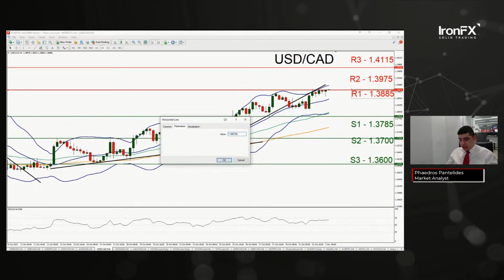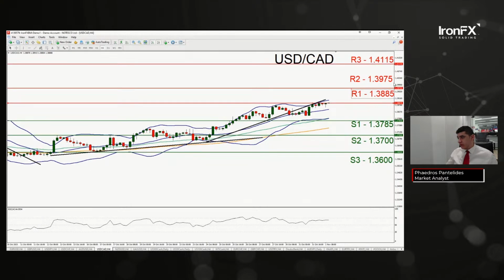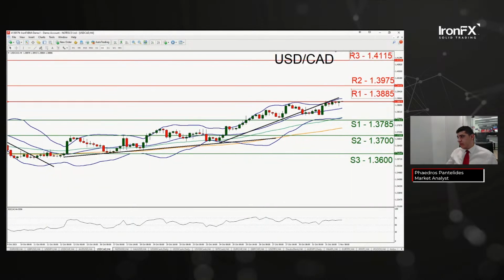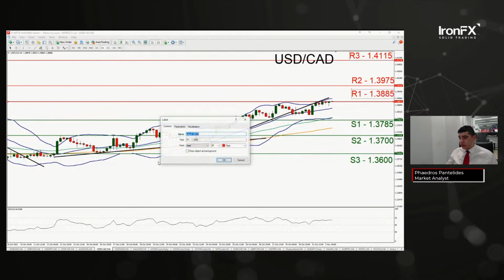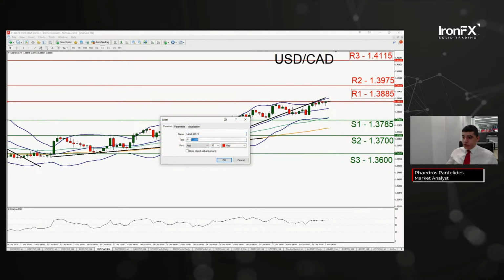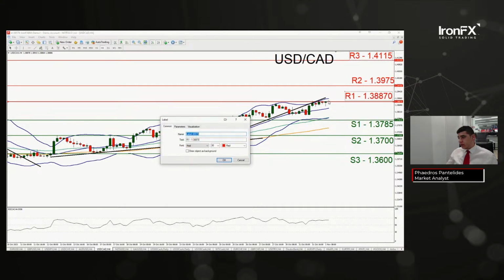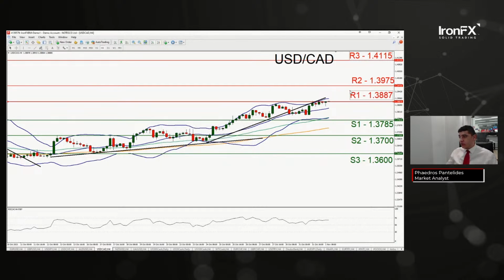We just have to slightly adjust our R1. It's currently testing R1 with the new correction that we placed. For a bullish outlook, it would need to break above R1 and move towards R2. So are we keeping R1 where it's meeting resistance at this point in time? For a bullish outlook, we would need to break above R2. But it appears that there is some resistance at this point. Therefore, validating this as potential R1, despite it potentially being broken as we're talking at this point in time.